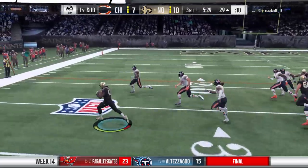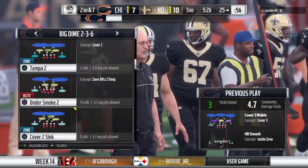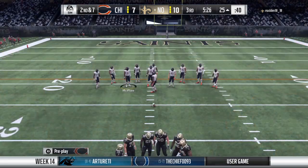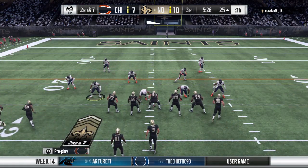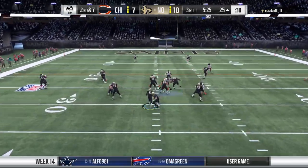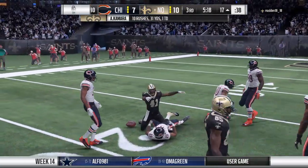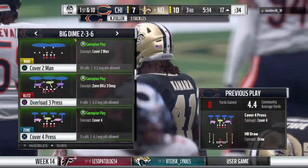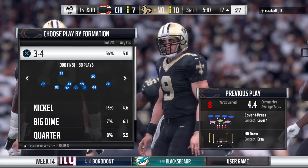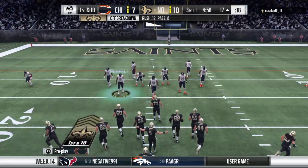Now Kamara. Down to the 25. Breeze on the draw, gives to Kamara. And he'll get it down this time to the 17. 8 yards on the pickup there, and it moves the sticks. They're trying to show that they can run the ball and protect this lead. Give it to the backs, play a little bit of keep away, don't you think? And that's probably a good philosophy at this point, going to make that defense stand up and stop them. So the run gets them the first, and now they operate with a fresh set of downs.